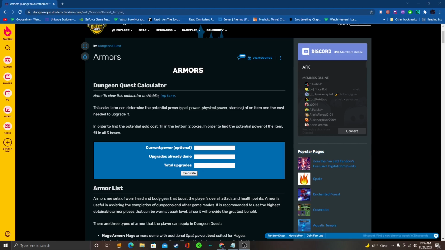And today the video I'm going to be making is on purple collectible armor sets, or just collectible armor sets in general in Dungeon Quest Roblox. Now I'm sure there might be a little bit of confusion around what a collectible is, and when I first heard the term I thought that it was one of the cosmetics you would buy in the shop and you'd have to trade it somehow, but I couldn't figure out how and I was really confused.